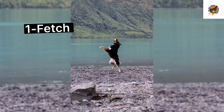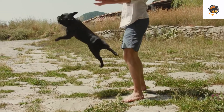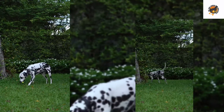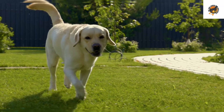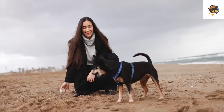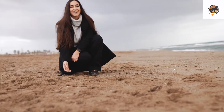Number 1: Fetch. Choose a ball or toy that your dog loves and start by throwing it at a short distance. Most dogs will instinctively chase the ball and pick it up. As soon as your dog picks up the ball, tell it to come by encouraging it. Speak in a happy voice and praise it. When your dog comes to you, use a drop it phrase to get it to release the ball to you.